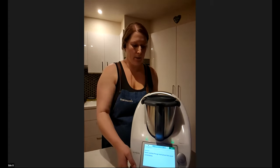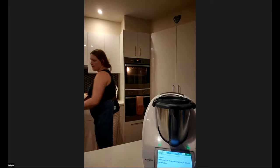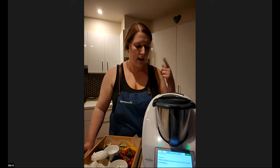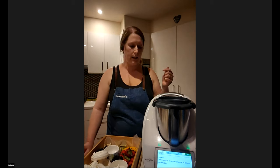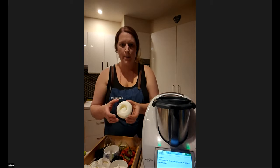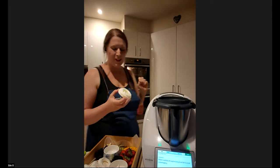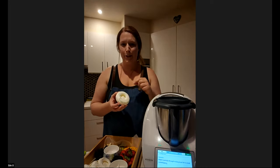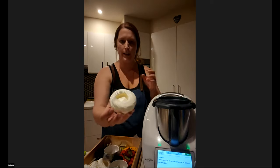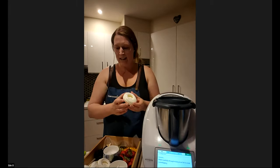Just going to grab our grazing box while that is whipping. You probably can't hear it, but when you are making cream, you can hear the changes in consistency that give you a little hint that you're getting closer to where you want to be. So while that's whipping away, I'll show you these. These are ones I made last night, because like I said, they have to cool to room temperature slowly. Once they finish cooking, you leave them in the oven, my other ones are in the oven now. Just hit the jar and leave them overnight, and then they'll be ready to go in the morning. So here are my cute little pavlova nests that I made last night.